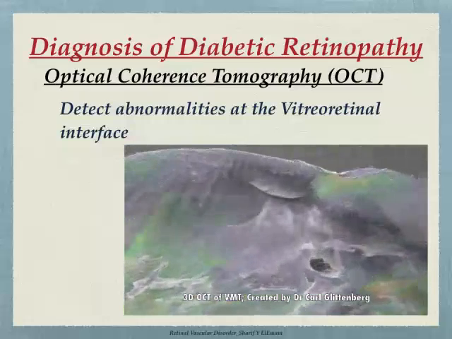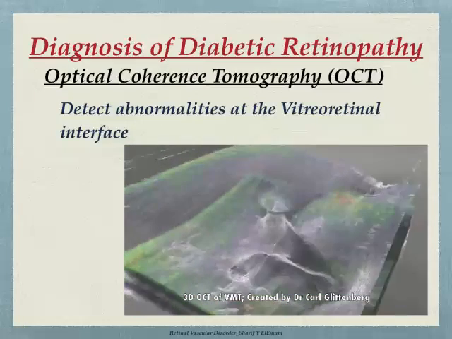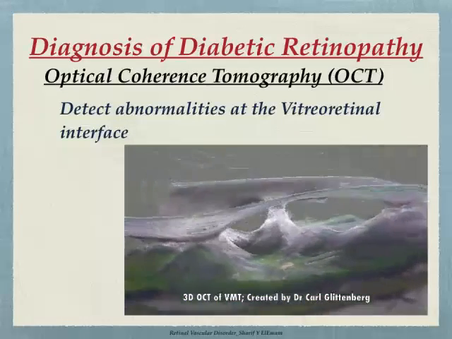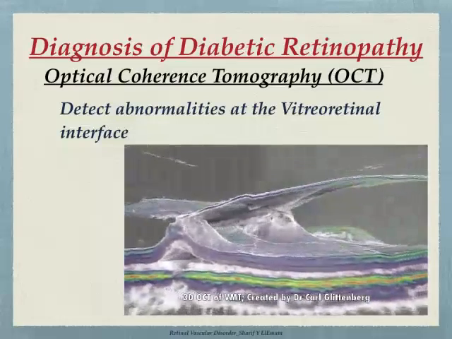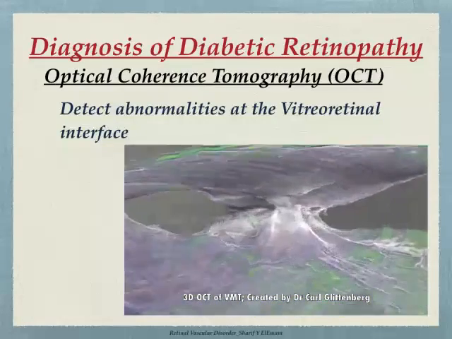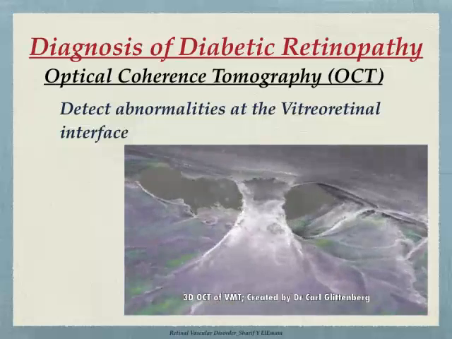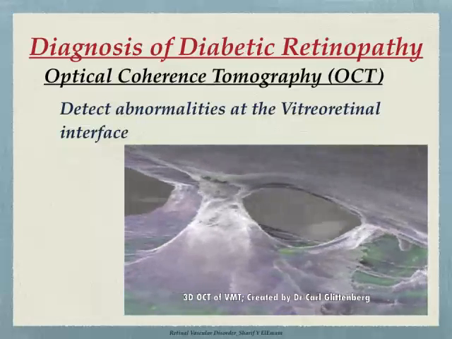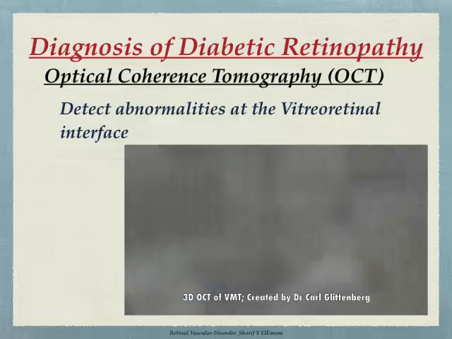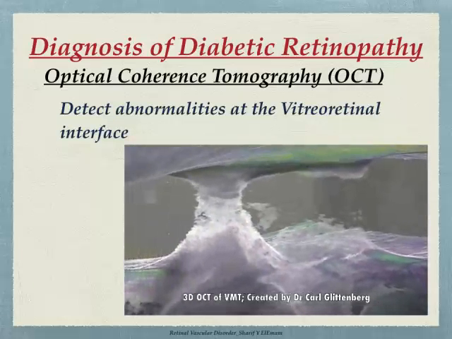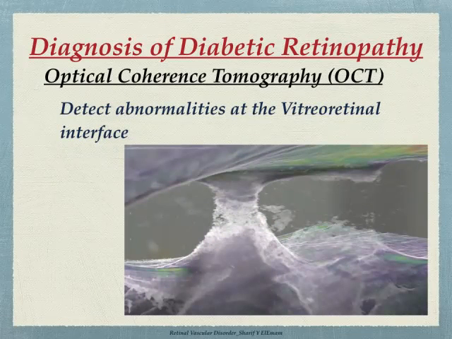can even give you a 3D image showing if there are any traction areas. It's like looking at the retina in 3D. So if I'm going to have to do any surgical intervention for this patient, I can easily know the areas of focal traction, where the retina is attached to the posterior hyaloid or to the vitreous or the membranes, and this can help me greatly when I'm planning the surgical intervention for this patient.